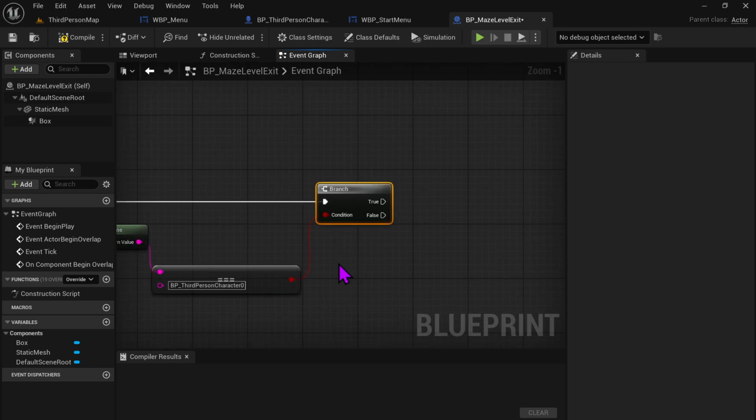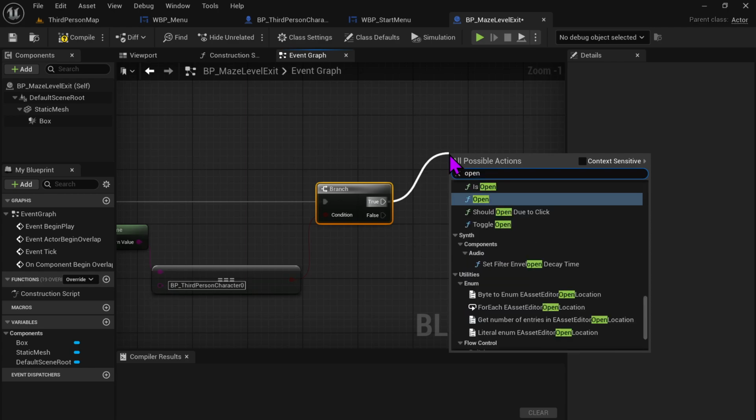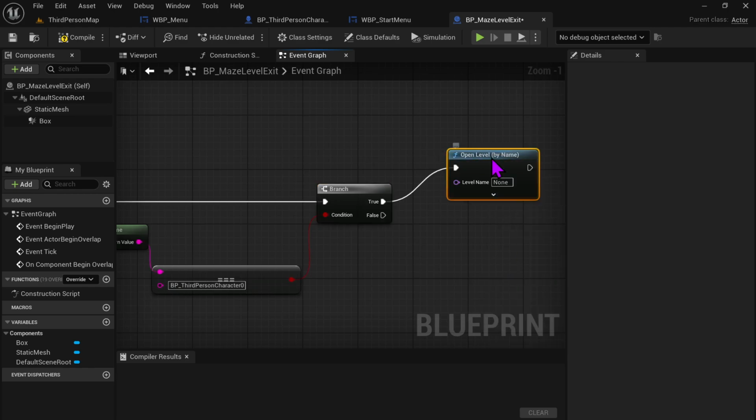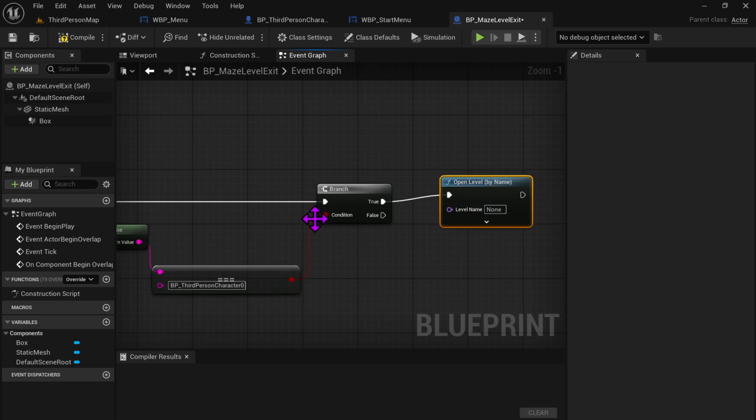So we'll drag off of true and do Open Level by Name. We'll leave this for the moment, because if we leave it as none, it's going to just restart the level again, which is not what we want.